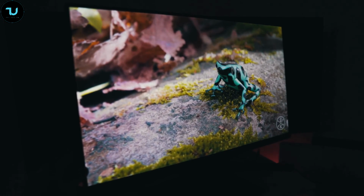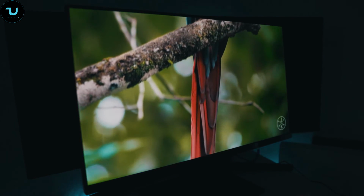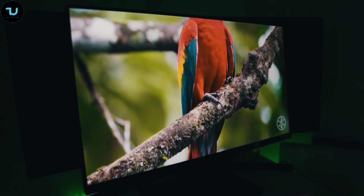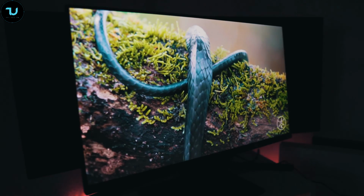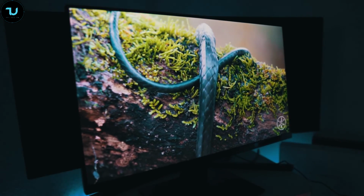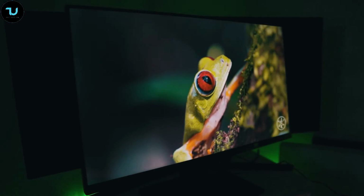That is shocking how good the viewing angles are on this monitor for this price tag. Hands down, the best deal, ninjas. What a great panel, man. Crazy. Beautiful. You see me, I'm completely on the side of the screen, not even watching it from directly in front. That is honestly beautiful.